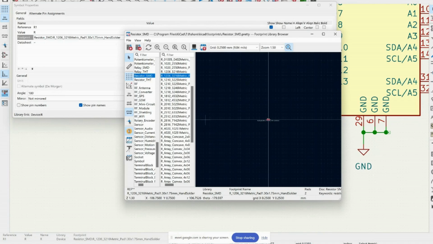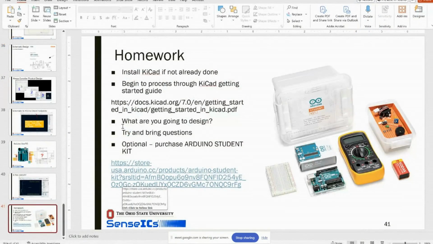Okay? All right. So, time for homework. And after this, I just want to kind of close the meeting officially. If you guys want to chat after, that's fine. But in terms of the homework, what I would suggest is that you install KiCad if you haven't already done it. They have really nice documentation. They have nice tutorials. I would suggest, if you're really interested in doing this, just go to their website, go through one of the getting started guides, and you'll know more than me by the time you come back next week. So the documentation is great. You'll learn all the cool things that KiCad can do just on your own time.